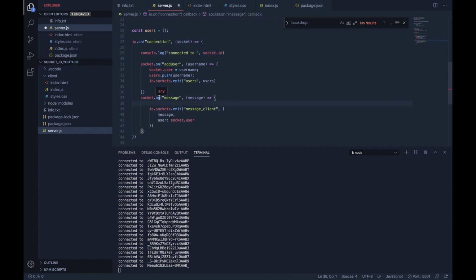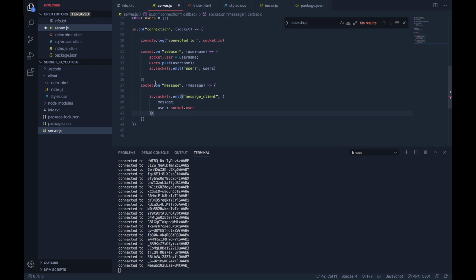So when a message comes from the front end to the back end, it has this socket object which is unique to the computer that's connecting to the back end, and it also has this user property here, which is set before the user could even send a message on our page. That way we know what user is sending what message, and you'll see this in action very soon. So yeah, this is the only change I'm going to make to this: I'm going to add a user, socket.user.